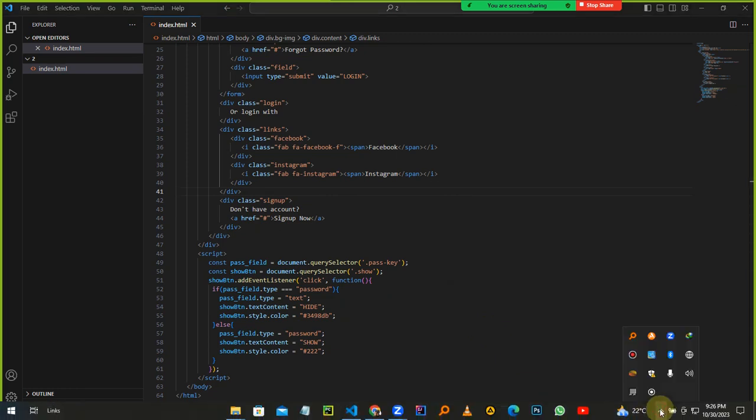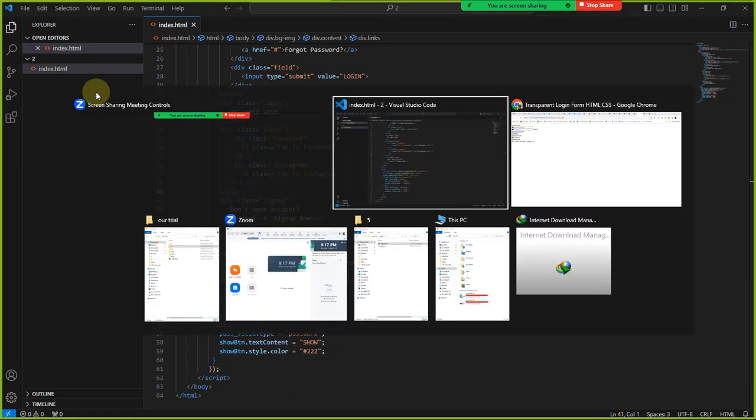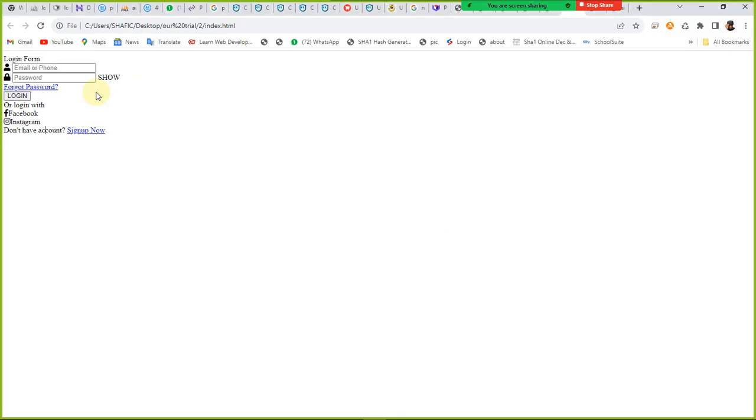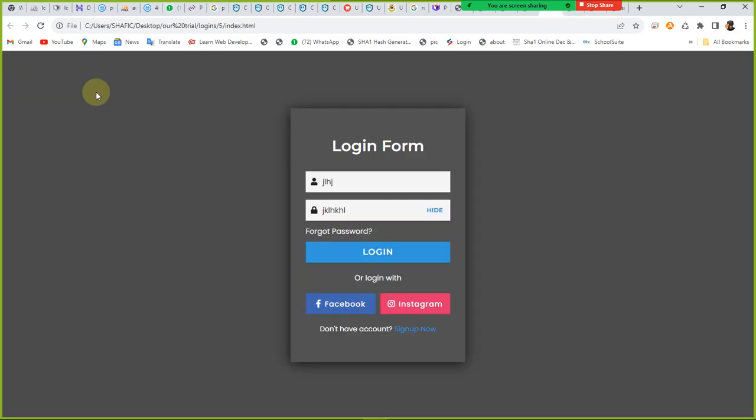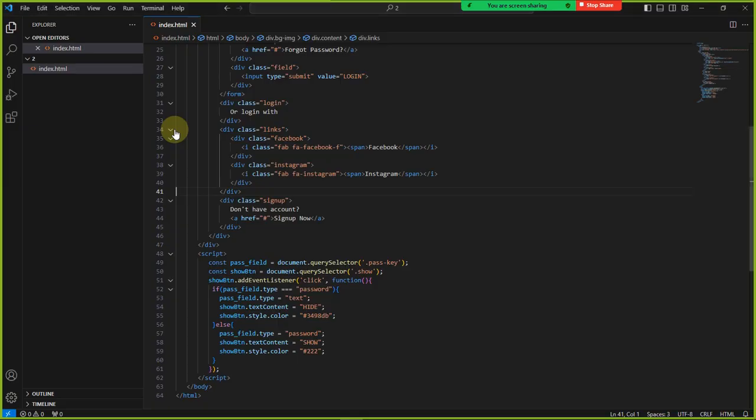All right, now I think we can start making the CSS so that we can achieve this. This is what we want to achieve, but we have this skeleton.